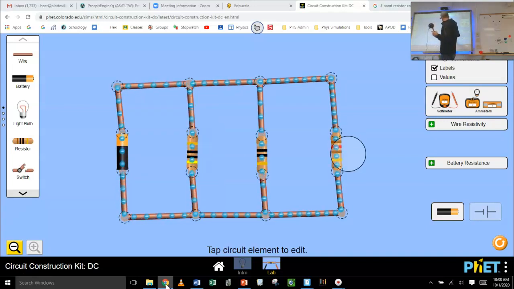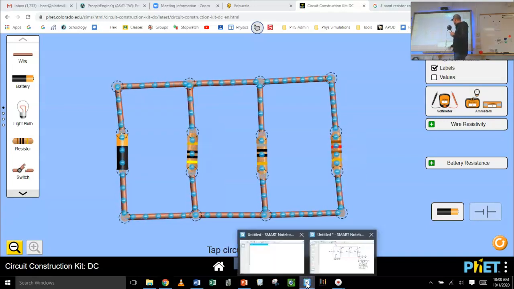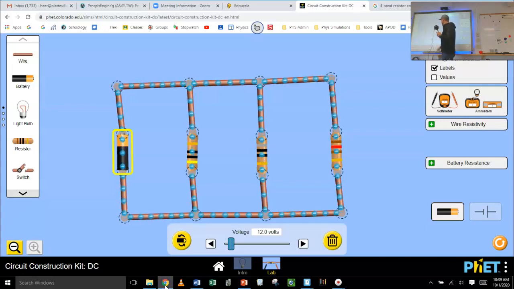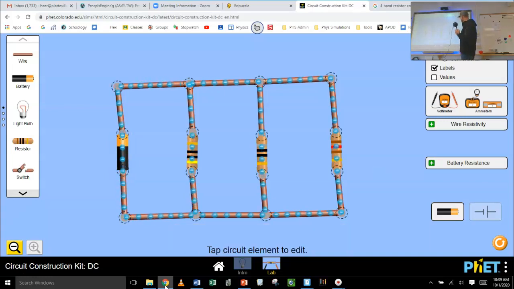So with that idea, I'm going to go back to my math, and the voltage here is going to be 15 volts. Shoot, I meant to say it's 15. I meant to go back to my simulation, and I can up that to 15 where it should be. It defaults to 9 volts. That's why I had it there.